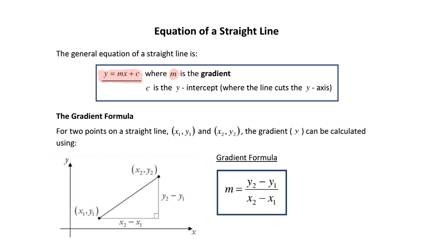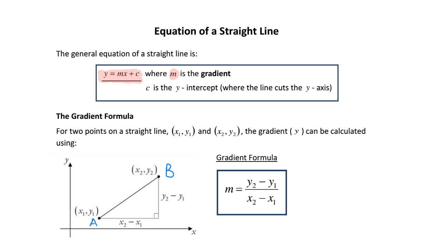So if we focus now on the diagram in the second half of the note that you can see here, we've got 2 points. I've not labeled those 2 points, but I'll do that now. Let's say we have A and B. We don't actually have the numerical values for these points, but we have the x and y values for both. So point 1, which is point A, will be the first point. That's why this one is called x1 and y1, because it's the first point from left to right. For point B, we've simply got the second x coordinate and the second y coordinate. That's where we get the 2 from.